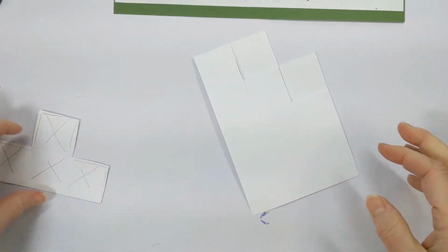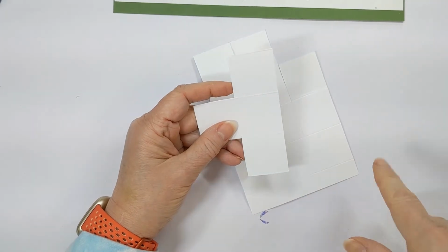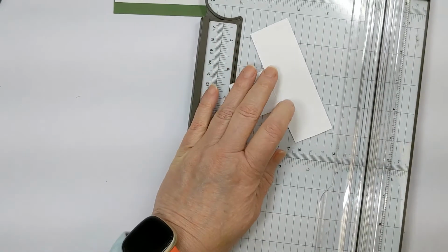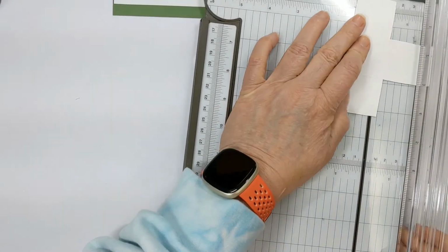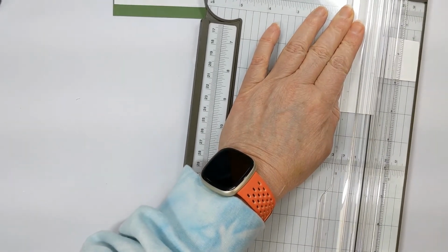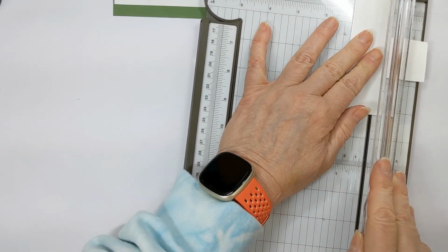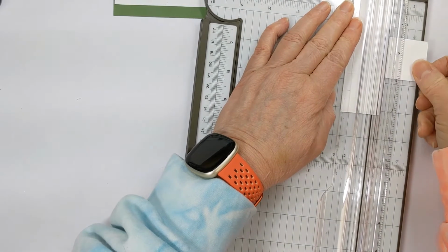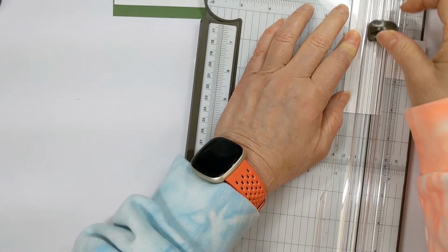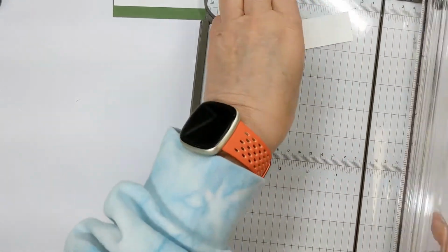So now you can use this piece if you want, even though it has the little score lines in it, or you can get a brand new piece. I'm going to use this just because I have it handy. You want a piece of this at about 1 1/8 to 1 1/4 inches, or my instructions say 1 inch, so I will just do 1 inch because that's what my tutorial instructions tell you to do. So let's get this trimmed down to 1 inch, and you want it 4 1/8 inches wide.